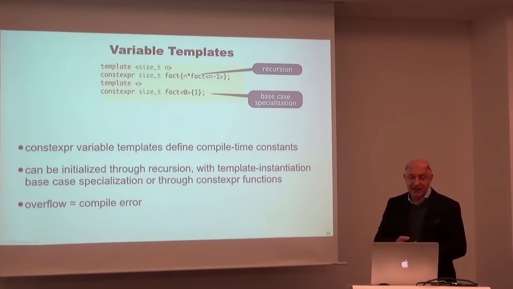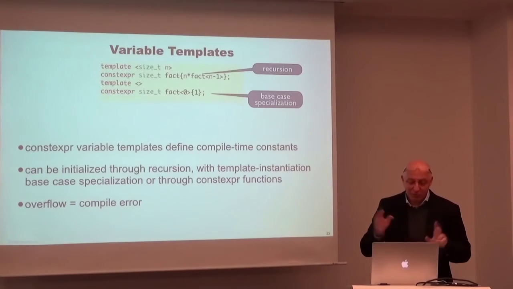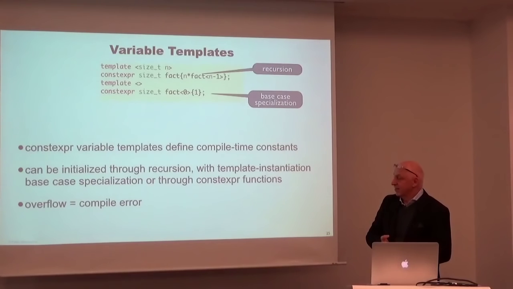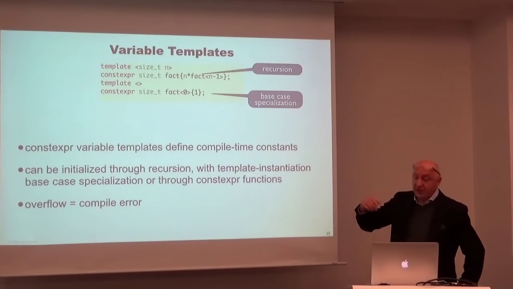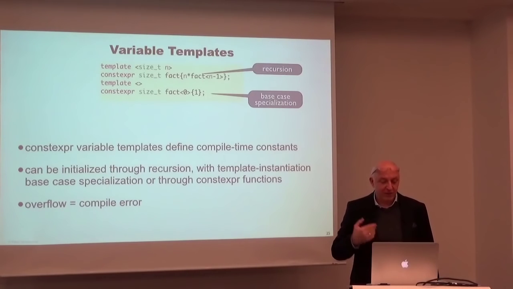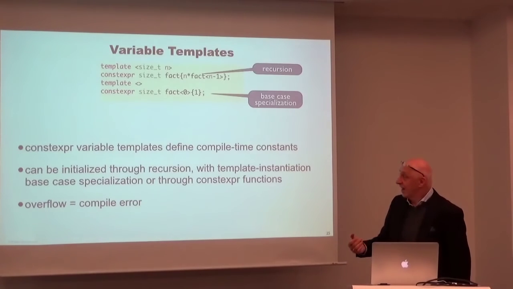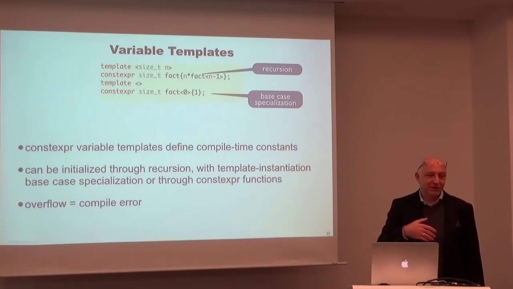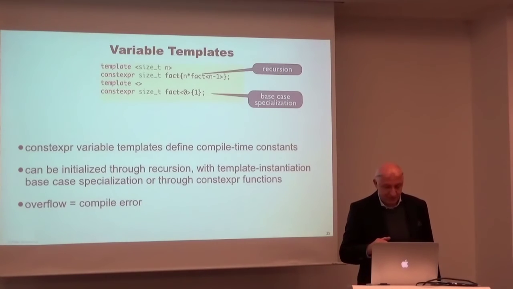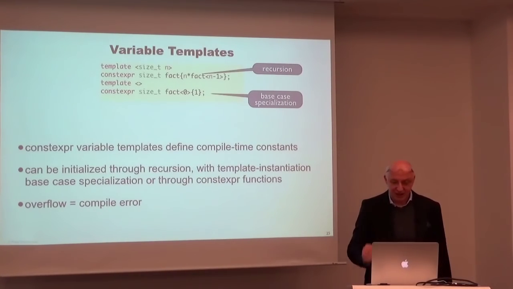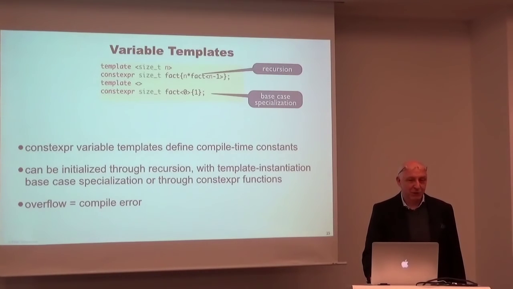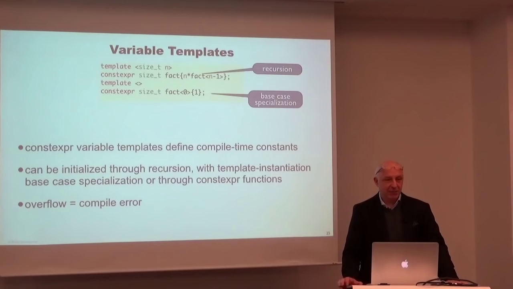So whatever we did as a constexpr function, more or less in C++11 syntax, and in C++14 with the variable templates, we can compute the factorial at compile time, unless we get a numeric overflow. Then that might be a problem. With size_t, it's not a problem, we just get funny numbers. If it were int, it's a bit of a problem, because whenever we get into the case of undefined behavior at compile time, that means it's a compile error. Lucky for us.